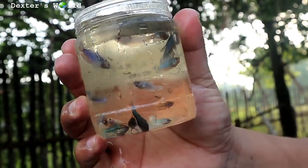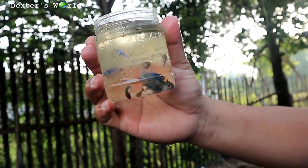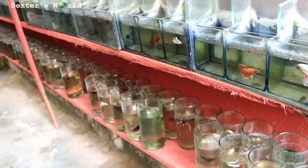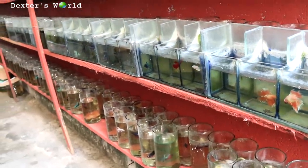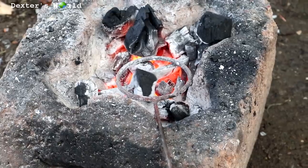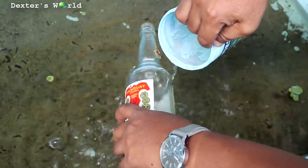These are the baby betta that we have loaded here in this bigger tank. This betta will be individually placed in a separate container — maybe two or three weeks from now we will proceed to the bottling of this betta. This is the time when we individually place them in individual containers using bottles. If you haven't seen our video on how to cut the bottle, just browse for it, or I will provide an end screen link on how to cut bottles.